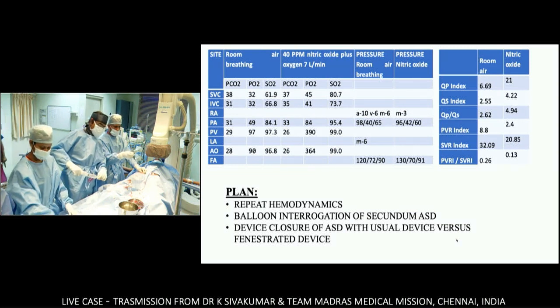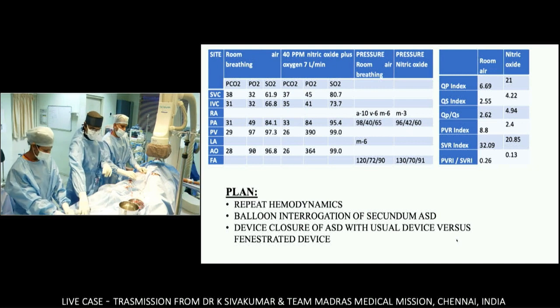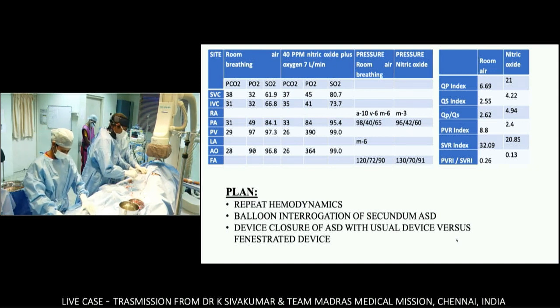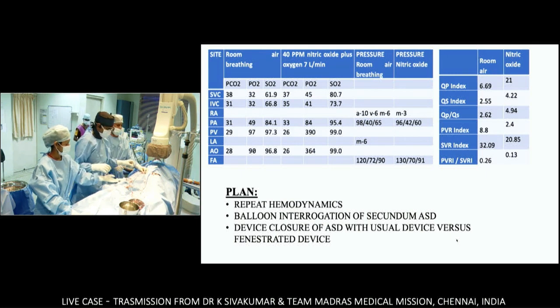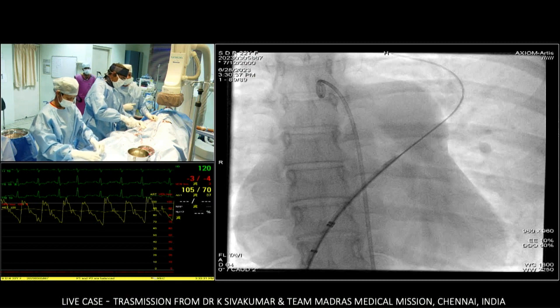We have a question from the audience. Yes, please. Is there anything that the balloon occlusion would show you that would stop you from closing with a fenestrated device? So are you doing it with a view to potentially not closing, or are you doing it for completeness? May I know who is speaking? I'm Radwa Bader from Bristol, UK.